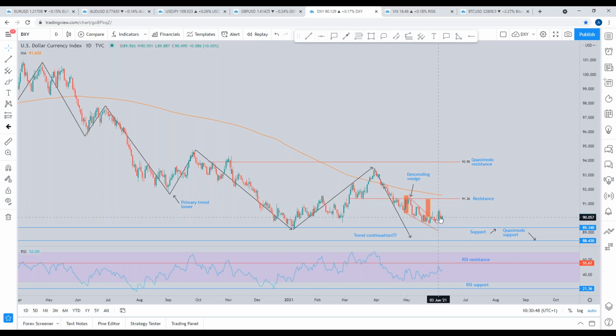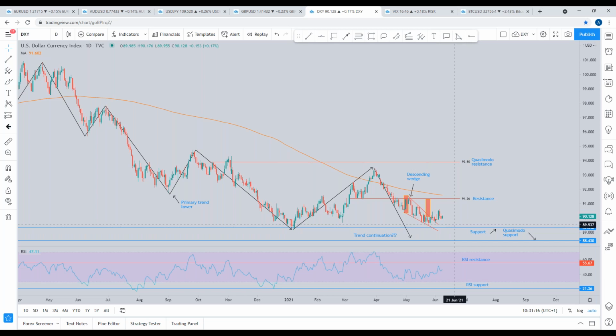At the same time, failure to explore higher levels is obviously a possibility. We could just test this support, which, given the current trend and the lack of clear-cut higher highs above this lower high here, is for me quite a vulnerable area, and is likely to break, even though we may see a minor attempt to hold the level.